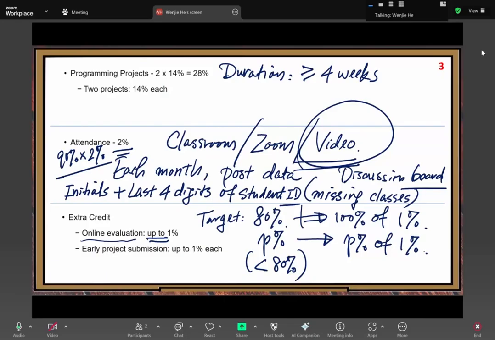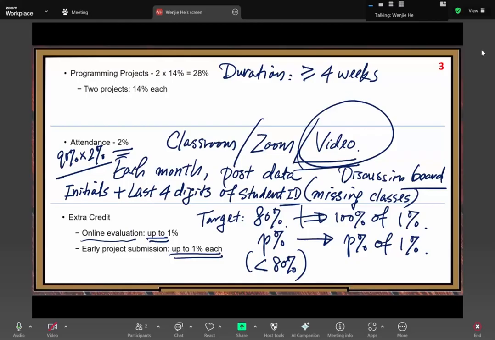All right. Then another possible chance for extra credit: early project submission. This time I will also do this part, because you have a chance to earn 2 possible extra credit points, making your total percentage 103%. Those 3 points are extra credit points, so try your best.